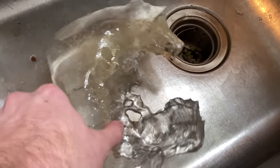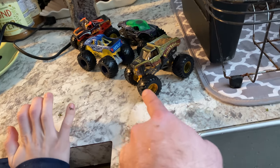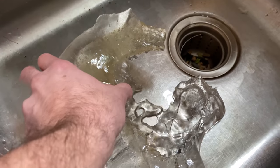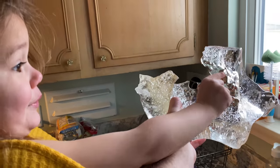Okay, let's pull this out and make ice sculptures, and then we can go play with our trucks. It changed back. It did. That's funny. All right, let's go. Let's take this. We'll set him up. Oh, it looks like a slippery scotch.